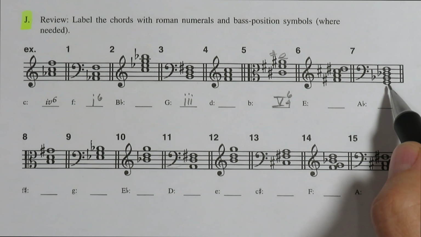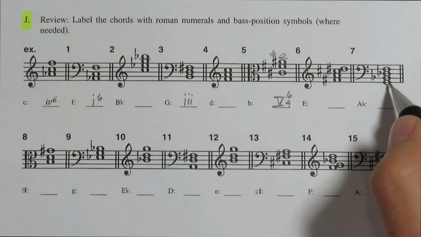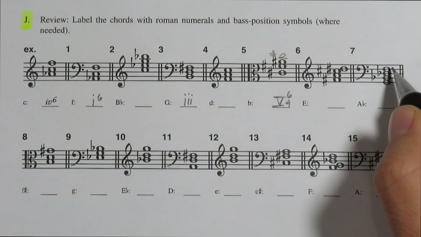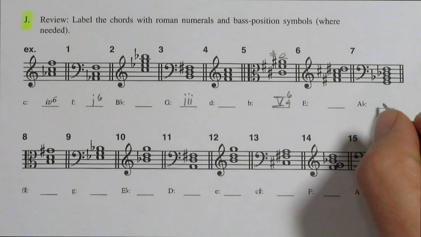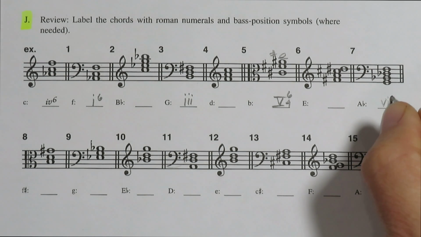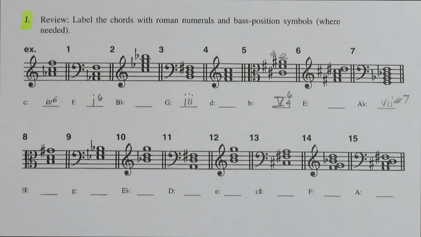And here we go, a root position 7th chord, a super snowman. We have G, B flat, D, F. That is a diminished triad with a minor 7th. So that is a half diminished 7th. That'd be G, half diminished 7th. And we know that G is the leading tone in the key of A flat. So that would be a 7, half diminished 7.